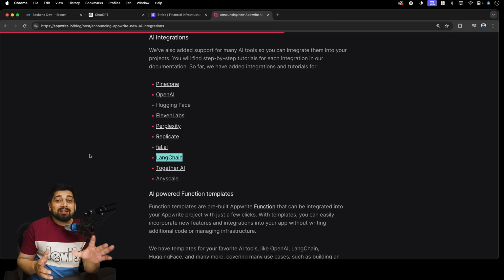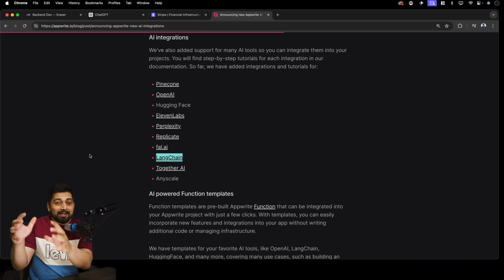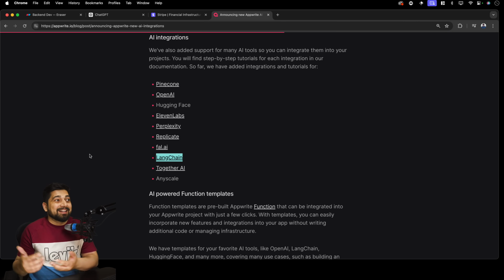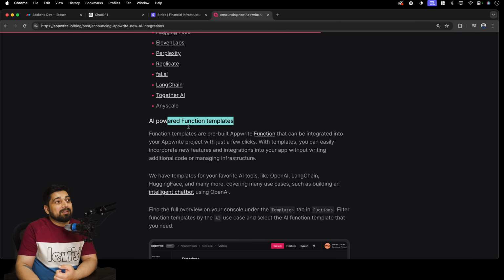You can use LangChain, and just through the functions, one function takes the input of the user and passes it on to ChatGPT. It writes the code, and then you can further chain it down to Gemini, and Gemini can write the test cases for that code. All of this I can do within just the function. So this is all AI-powered functions, and they provide you even the templates for that. You don't have to do anything at all.